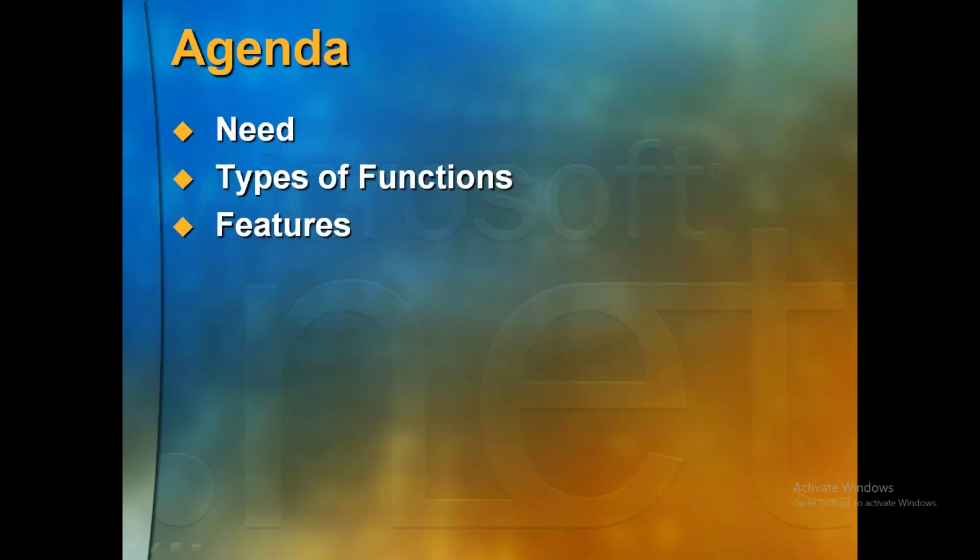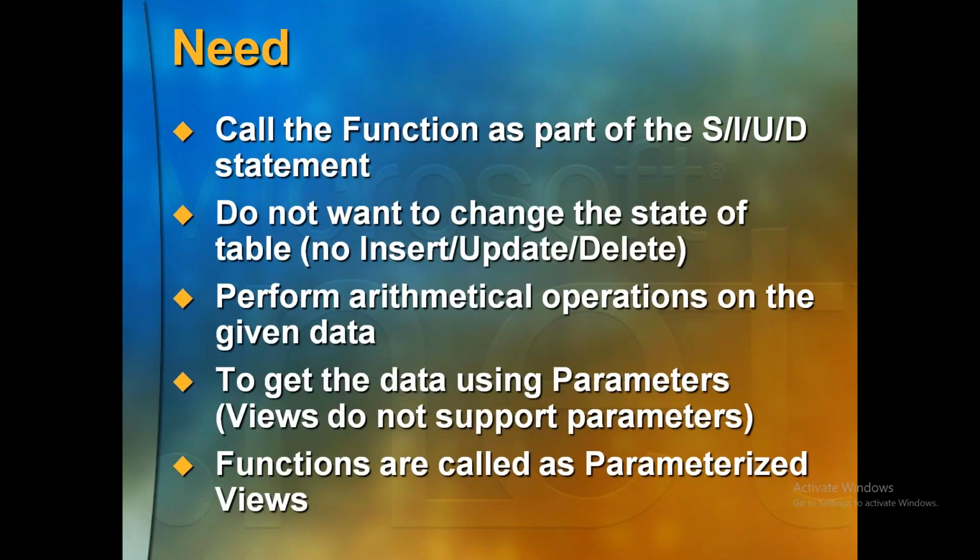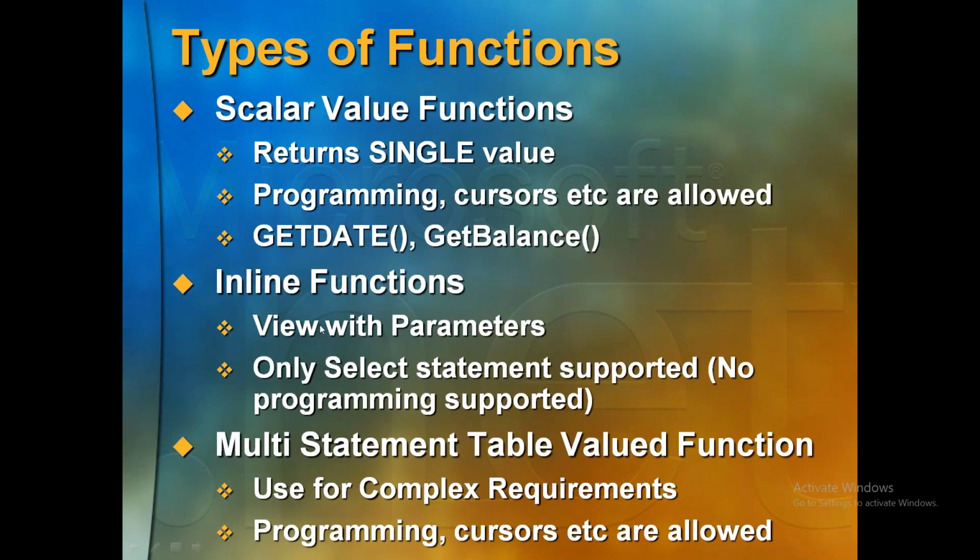Then the next one is inline functions. A view with a parameter is called an inline function, because a view will have a single query, and an inline function also will have a single query. A view can be called as part of a select statement, and a function also can be called as part of a select statement, but a view does not allow input parameters, whereas inline functions will allow input parameters. Only a select statement is supported, no programming, only one select statement, not even a next select statement.